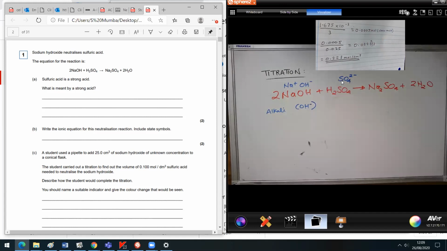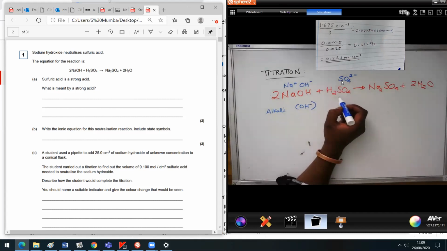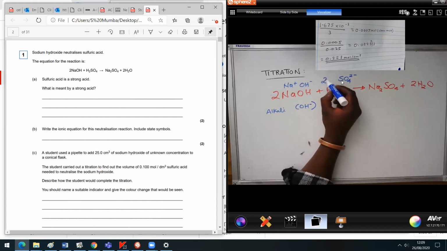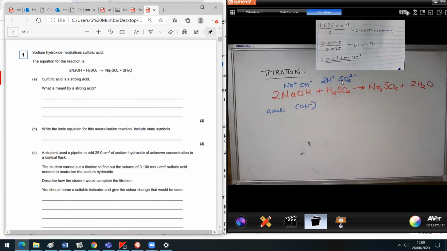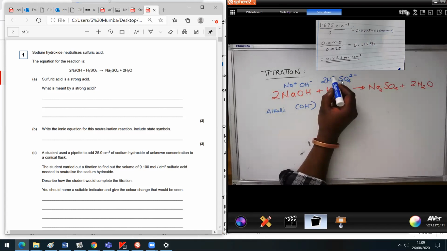Yeah. Okay. Now, because this is an acid, it's got H pluses, or proton donors. In other words, it's got hydrogen atoms that have lost an electron. So looking at this here, I have got 2 hydrogen atoms that have lost an electron, so I've got 2 H plus. Every hydrogen that loses 1 electron is just a proton that is positively charged. So that's what that's representing.